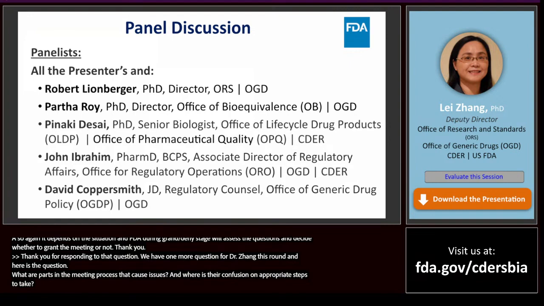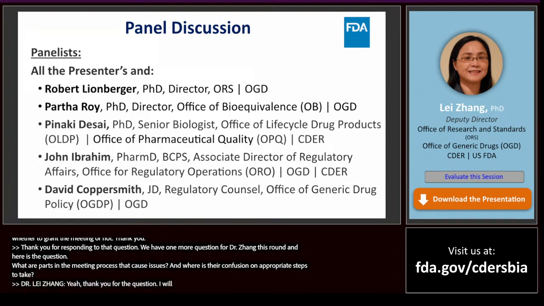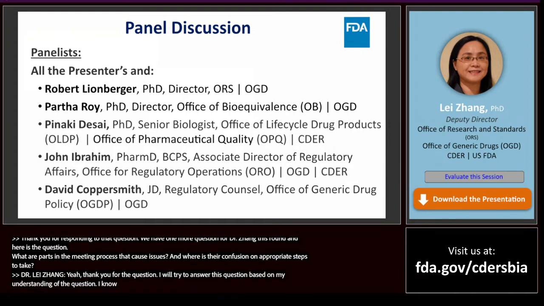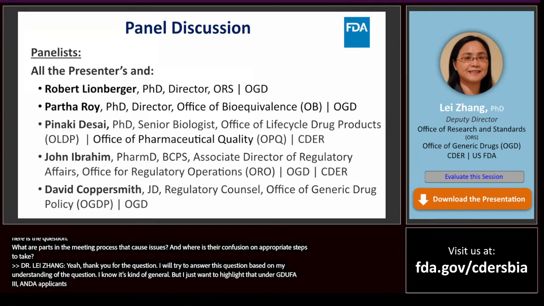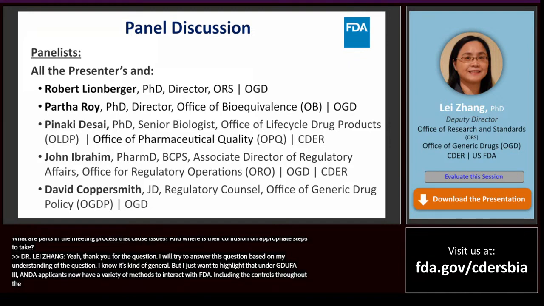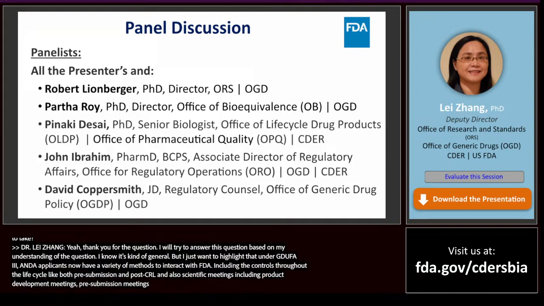Yeah, thank you for the question. I will try to answer this question based on my understanding of the question. I know it's kind of general, but I just want to highlight that under GDUFA III, applicants now have a variety of methods to interact with FDA, including controls throughout the life cycle, both pre-submission and post-CRL, and also scientific meetings, including product development meeting, pre-submission meeting, now also post-CRL scientific meeting and PSG meetings.